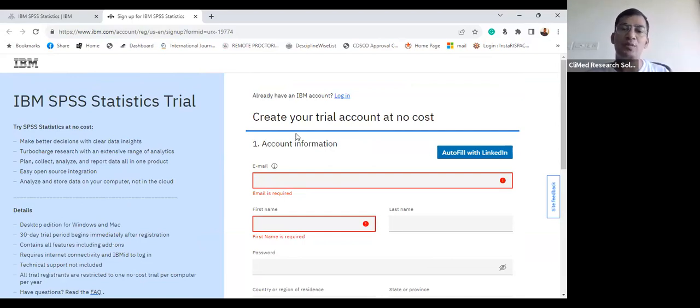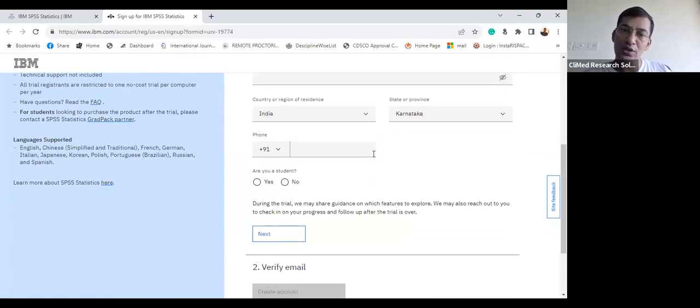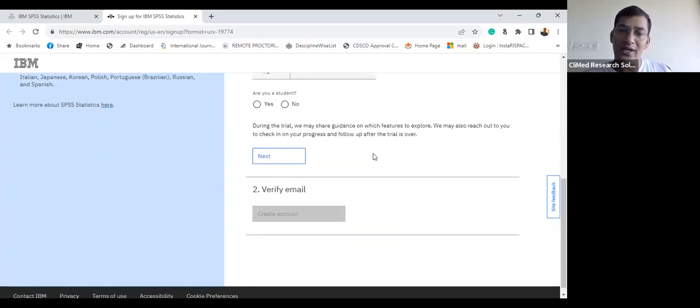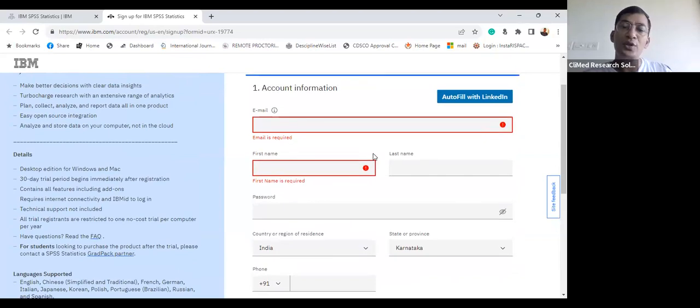We'll go through. If you are facing any problems, I will be taking care of those things in the next class. I'll be sending you one document which says how to download and install the SPSS software. By the time, you can create your account and go ahead with the download and try installing it. If any queries, you can ask me in the group also. If there are any major query, I'll be personally taking care of all those in the next class on Friday. I'll be telling you one by one individually in the class. I'll be seeing your problems and I'll be helping you installing the software.